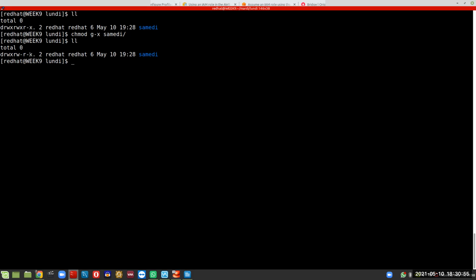If you want to remove the X on the other people, we use the same thing, chmod. So chmod is a command that we use to change the permission. Here we're going to say on others, we want to remove the X permission on the file Samid. By the time we do ls, here we see that information is gone. So that's how we change the permission, and we make it easier to manipulate the permission and give access to one person or another here.